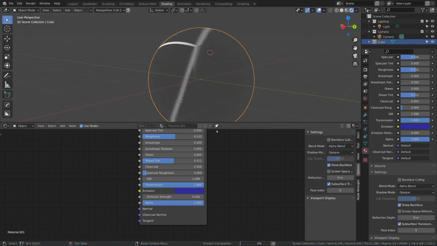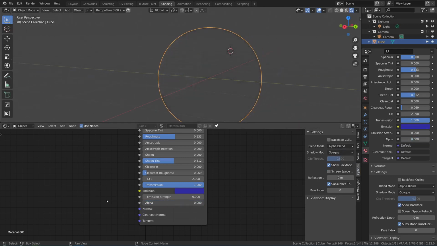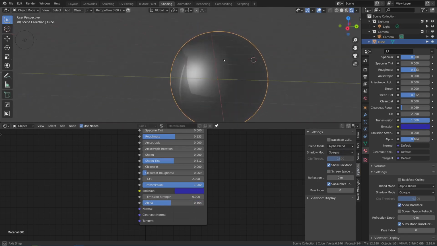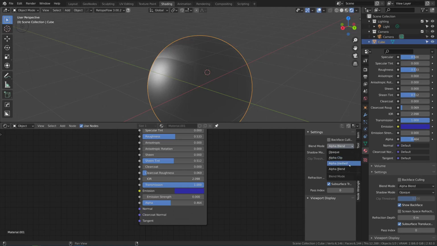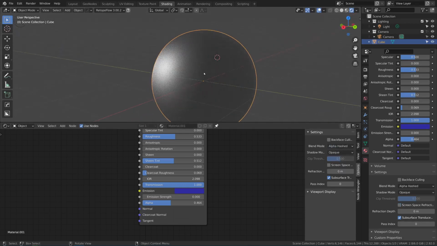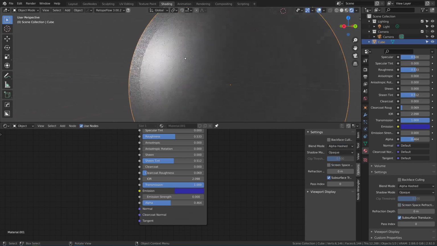So alpha blend, which blends it based on the alpha. Now it has problems with sorting different alpha parts. So you'll see that it's kind of getting confused between which plane is on which side. So alpha hashed will look a bit more normal here. And alpha hashed is just kind of like a dithering effect where it has more or less dots of this color depending on your alpha. So similar to an old video game where you would have different dithers to get a blending effect.